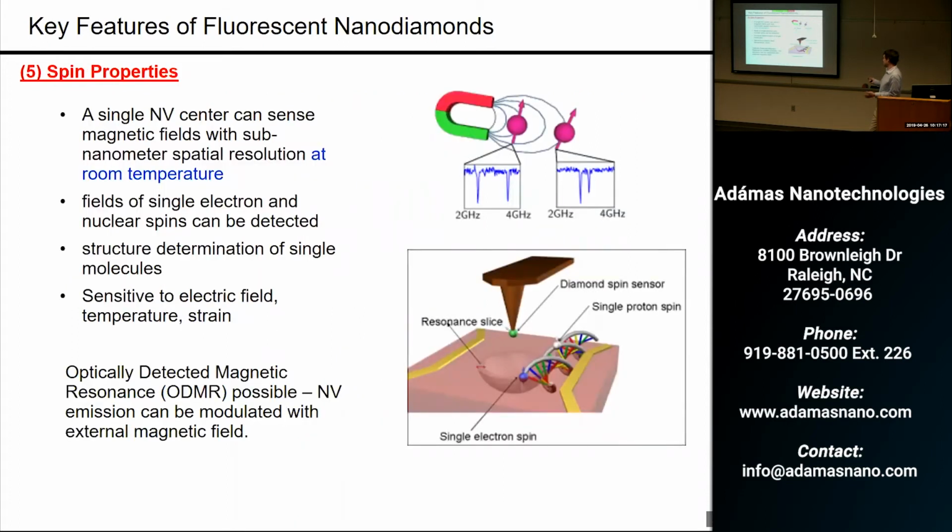And lastly, I will touch on this briefly in some additional application slides, but the spin properties of the NV center. Since it has a free electron spin, it is sensitive to external applied magnetic fields, microwaves, electric fields, and it's been demonstrated even for intracellular temperature, which I will show on a later slide. And you also have the ability to modulate this fluorescence with these external fields. And this has applications not only in imaging, but also in nuclear magnetic resonance and MRI.